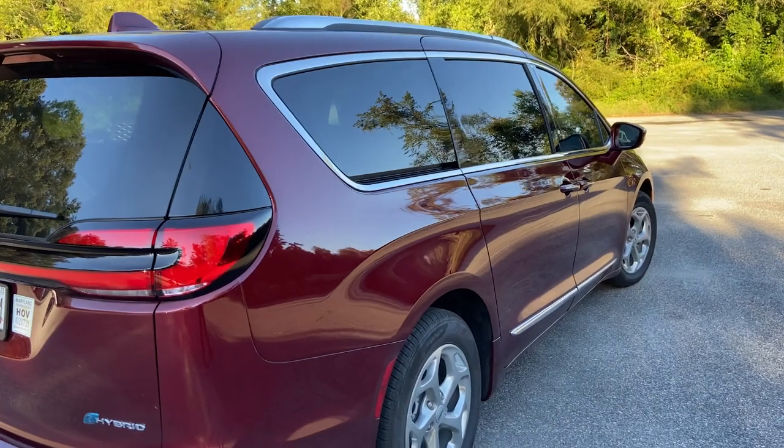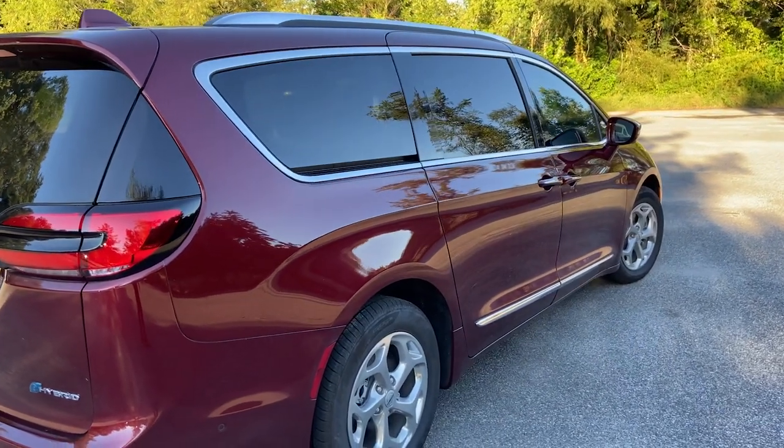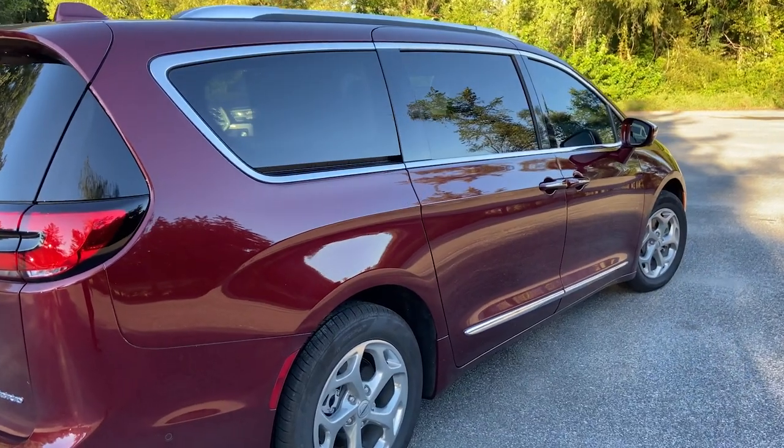I got this new Chrysler Pacifica Hybrid last year and spent almost $50,000, where I could have gotten an old car for maybe $5,000, mainly for two reasons. First is safety — I thought a new car would be much safer on the road. Second, I don't have the time and energy to spend fixing old cars. Those are the reasons many people buy new cars, but for me and many other Chrysler Pacifica Hybrid owners, even after spending so much money, the car is not fulfilling those reasons.